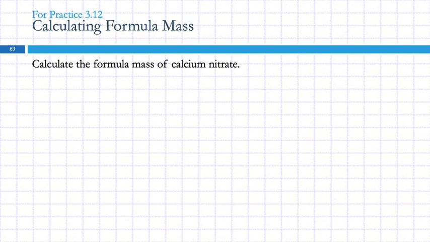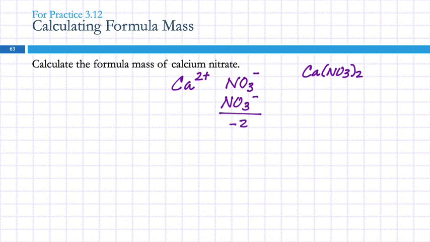So first we have to figure out what calcium nitrate is. And we've talked about this, so I'm not going to belabor the point. But for calcium, the symbol is Ca. We find it on the periodic table. It's in group 2, so it has a 2+ charge. And nitrate is a polyatomic ion containing nitrogen and oxygen, and that's the formula because you memorize what it is. And so the formula for this compound is 1 calcium and 2 nitrate ions. If we're drawing these and thinking about how can these add up to have a 0 charge overall, we're going to need 2 of these guys.